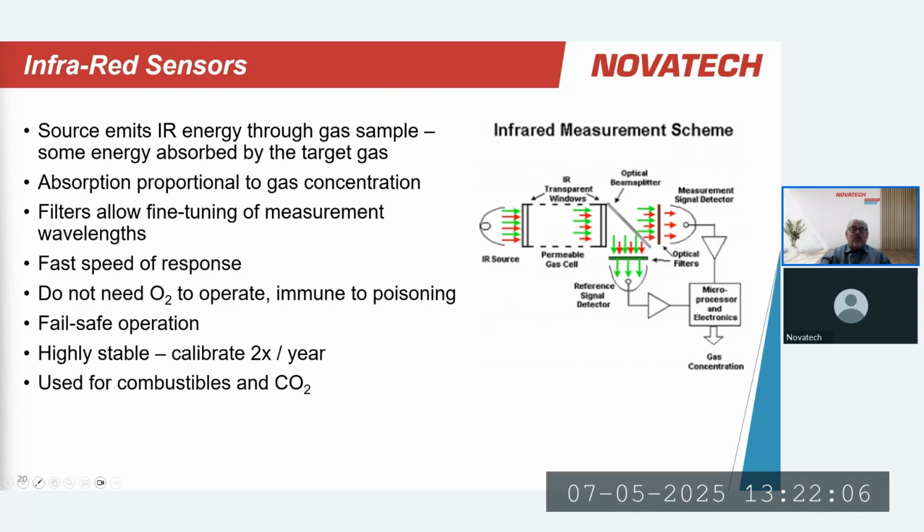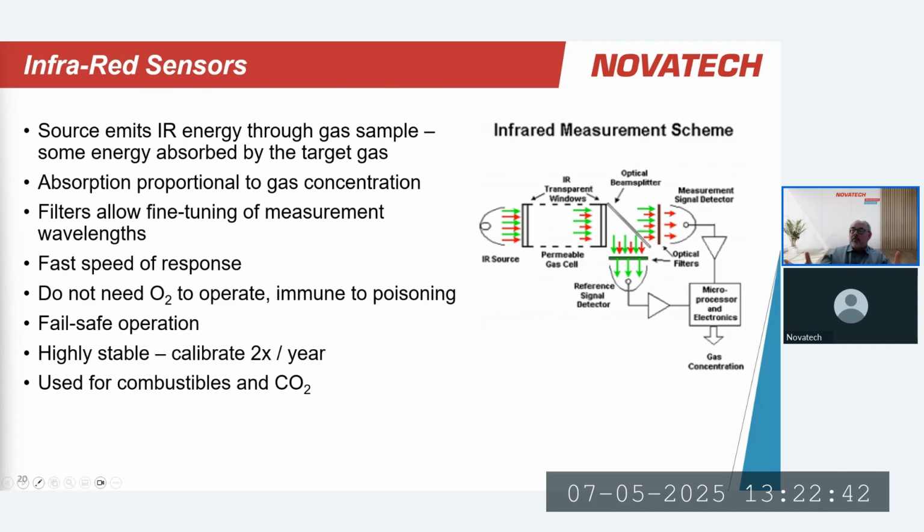The measurement wavelength, of course, is the wavelength at which we know interference can occur or absorption can occur. The reference wavelength is a wavelength chosen because it should not absorb energy. And that allows us to compensate for things like fouling of the windows, degradation of the lamp, etc. So the concept is if the two signals are decreasing at the same rate, then it's not due to gas being present. If the measurement signal is decreasing at a rate greater than the reference wavelength, then that is proportional to the concentration of gas that's present in the atmosphere.